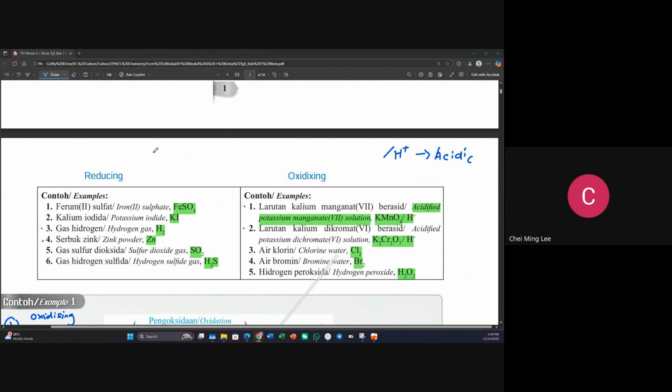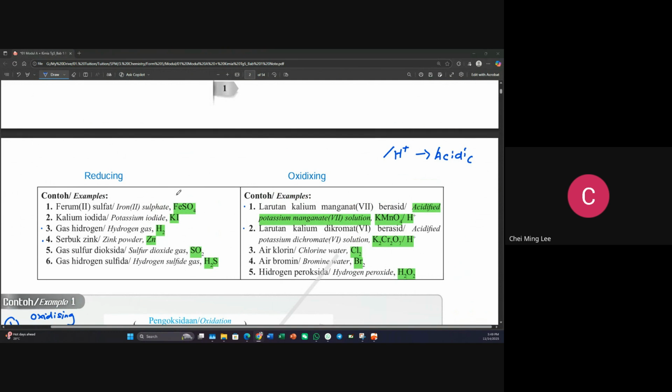Yes, so you see, function and the process of the agent is the body. So in HCl, H is the reducing agent for chlorine, so H itself undergoes oxidation. Now, changing back, chlorine is the oxidizing agent for hydrogen, sorry, so chlorine undergoes reduction. Can you understand? So basically like this.